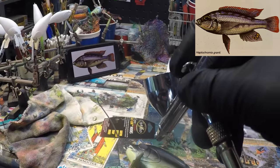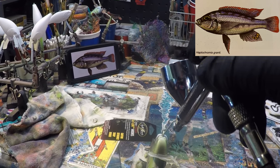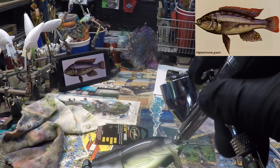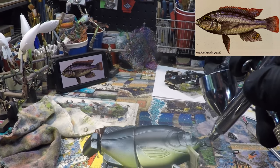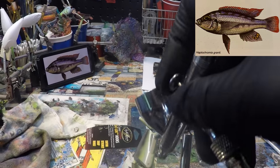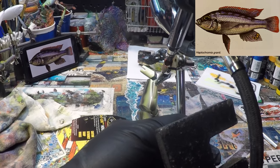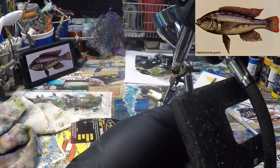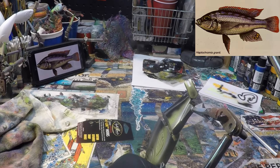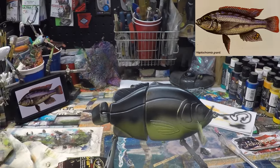Now I am going to shade just a little bit under the chin, both sides. There, take the bottom of that there, and just a little bit there, not super dark. Now we're starting to look like a cichlid.